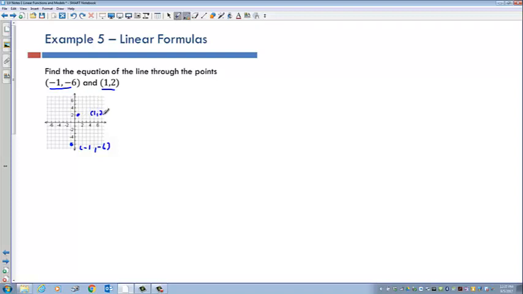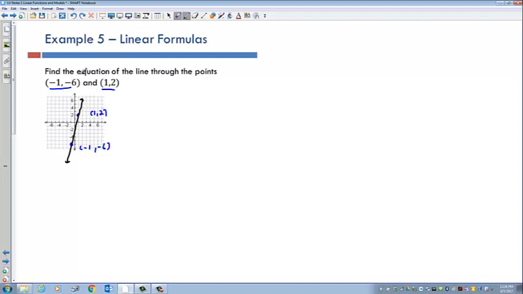This is a step that students often skip, and you can skip this step. It's not a huge deal. But what's nice about this step is that when you do compute the slope, you see it should probably be a bigger number. It shouldn't be a fraction, like a half or a fourth, because it's kind of steep. But you also see the slope is positive because the line's going up.